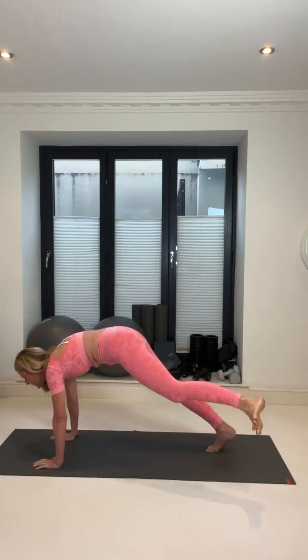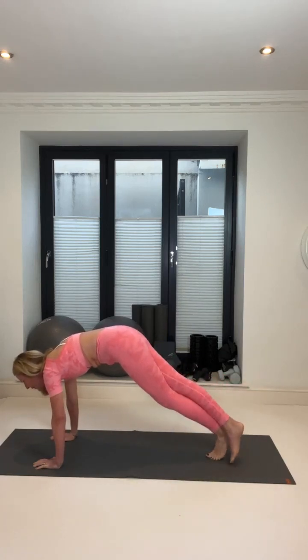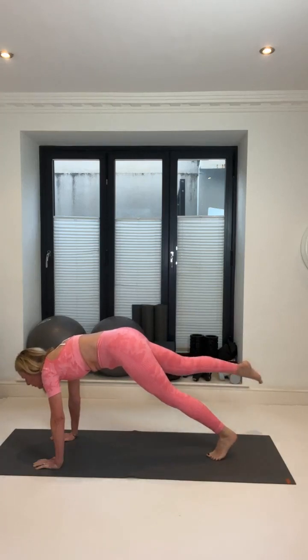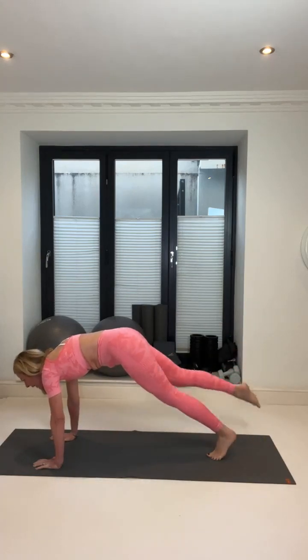4, 3, 2, this really does your flanks. 1, if you do it right, other side. So cross it behind the ankle, can you see that? Open. Cross it behind the ankle, open. Keeping the hips still. Glass of champagne on your back.